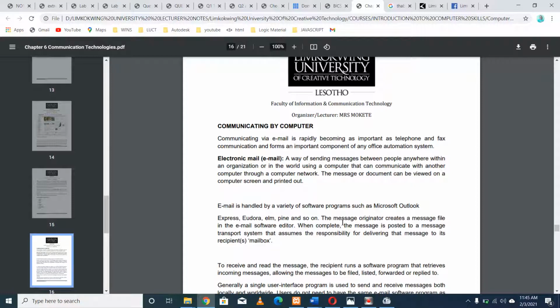It is a way of sending messages between people anywhere within an organization or in the world using a computer that can communicate with another computer through a computer network. The message or document can be viewed on a computer screen and printed out. So that's how email works.